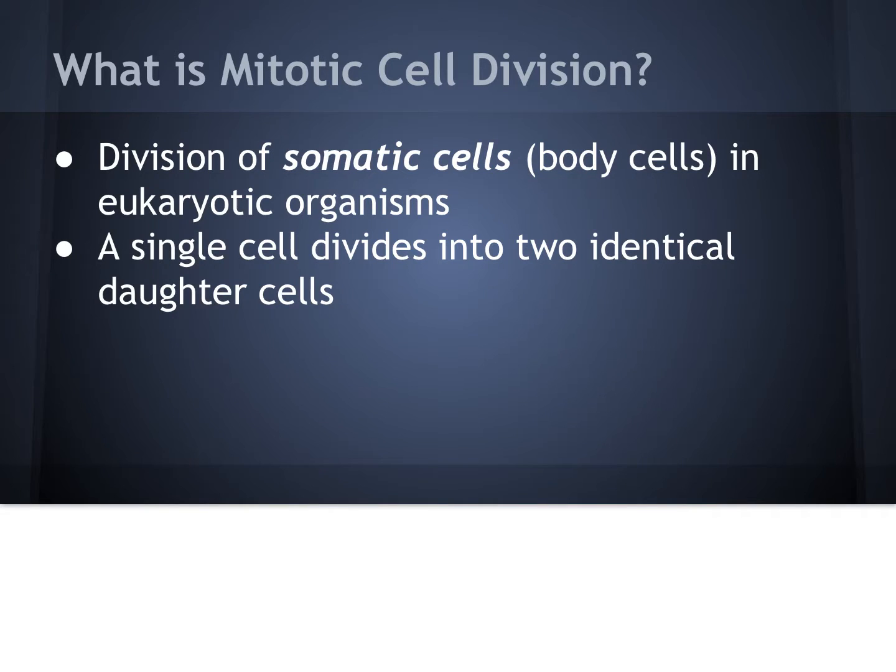Okay, so what is mitotic cell division? So we had that M phase I talked about. Now, what is it? So this is what normal, regular body cells called somatic cells undergo in order to divide. Okay, so in our body we have somatic cells, and then we have our sex cells, our sperm and egg cells. They go under a different division, but every other cell in your body is going to go under mitosis. Okay, so this single cell is going to divide into two identical, perfectly identical daughter cells.